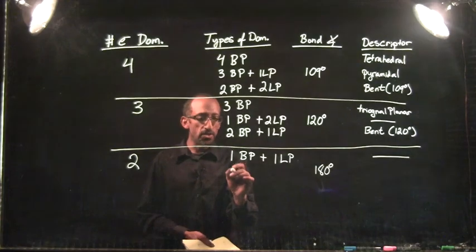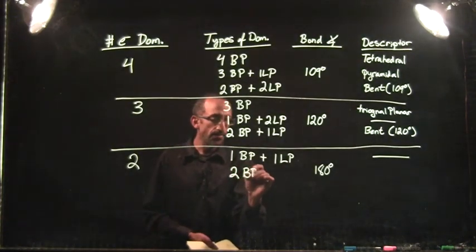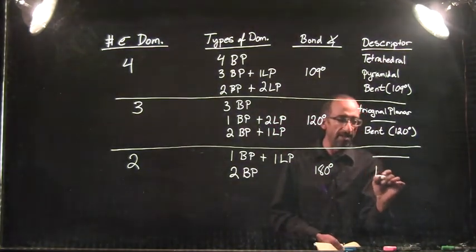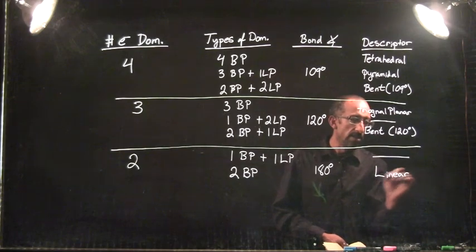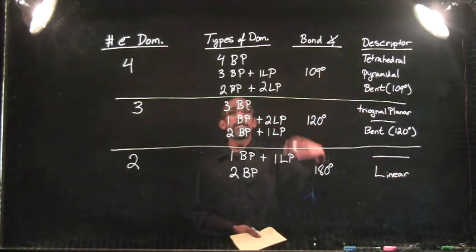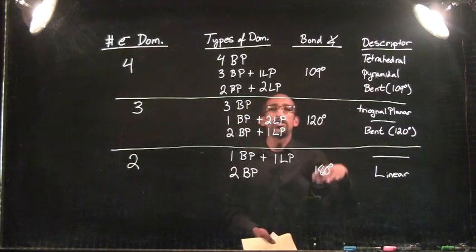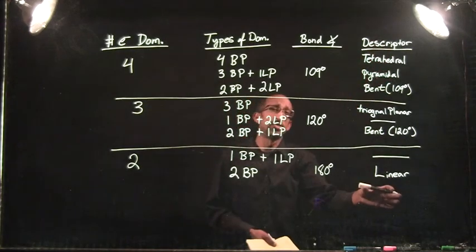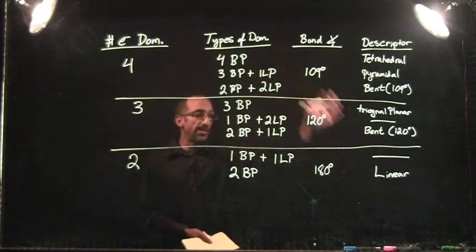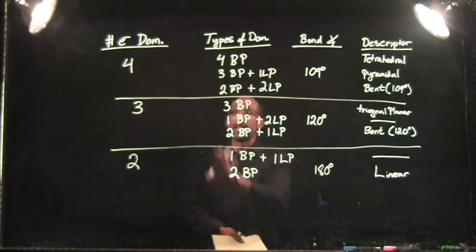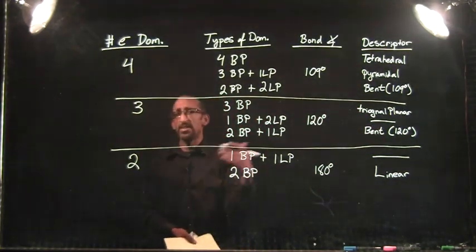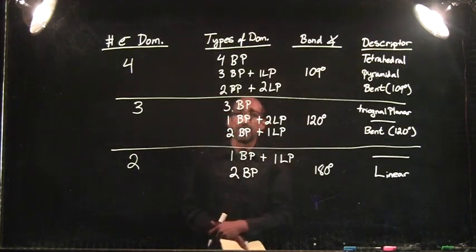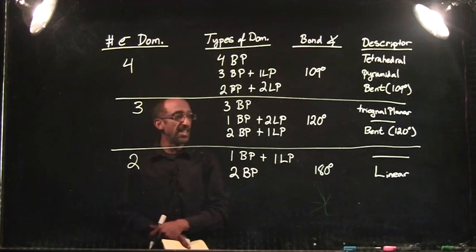The other scenario we saw was 2 bonding pair domains. Again, that's going to have a 180 degree bond angle, and this is described as a linear geometry. So I hope you've noticed that as we've been moving through these, only in situations where we have at least two bonding pair domains do we have a geometry descriptor, right? So here's a good table that lays all of this out. When we get to topic 7, we're going to include the hybridization of the central atom as part of this, and we'll recap this table at that time as well.